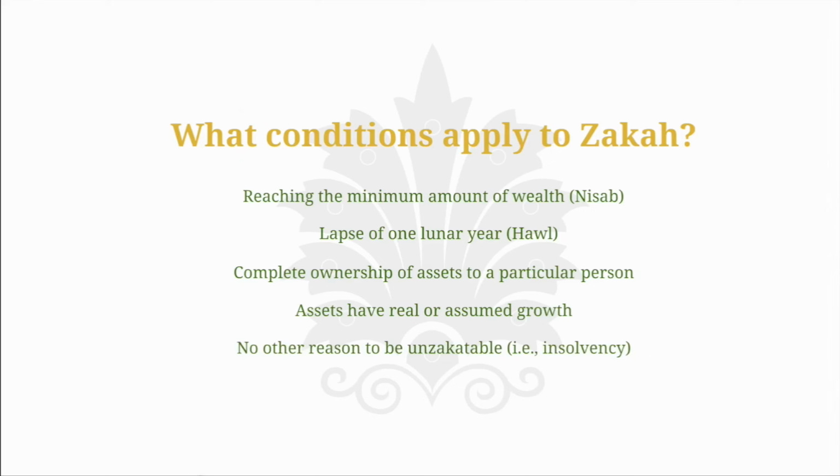On the contrary, a current employee cannot withdraw from a 401k account if they are currently employed and below the distribution age. This would preclude the account from being zakatable until the time when they are allowed to withdraw. The fourth condition is that assets must have some real or assumed growth. Finally, there should be no other reason an asset is not zakatable, such as insolvency.